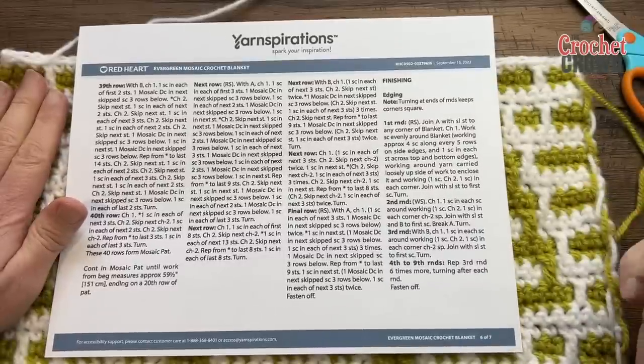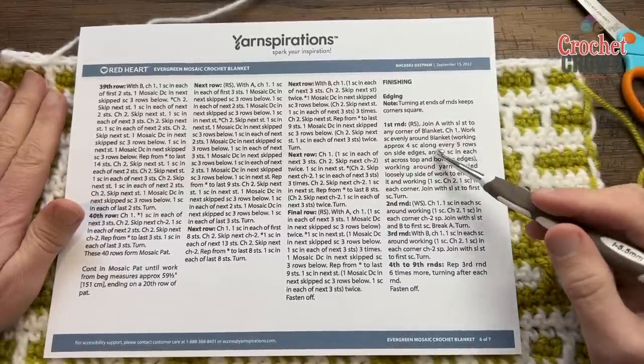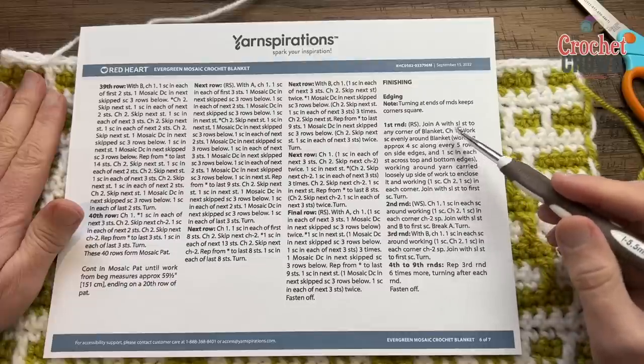So here in the border, you wanna start with any side and any corner, and you want to evenly space out your single crochets along here.